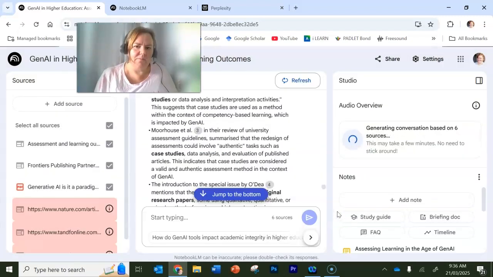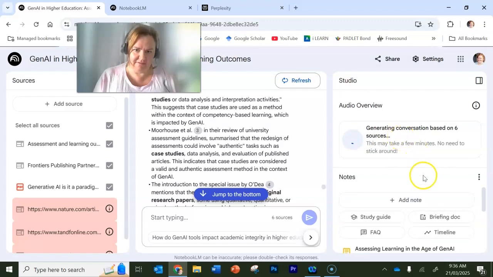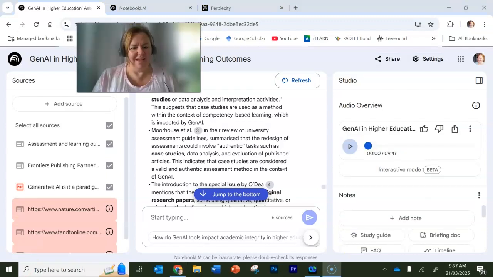Now it says it's going to take a few minutes, and usually it takes under 3 minutes. You know, you can just get on with things in the background. But why I wanted to show you that is because once it's created this output, then you can download it easily, but also you can interact with it if you want to. You can ask a question to the podcast, and the podcast folk will stop talking about that thing and answer the question that's just been asked, which comes under the beta option. Hey presto, it's finished. You can see here it's come up with something that's 9 minutes 47 seconds.